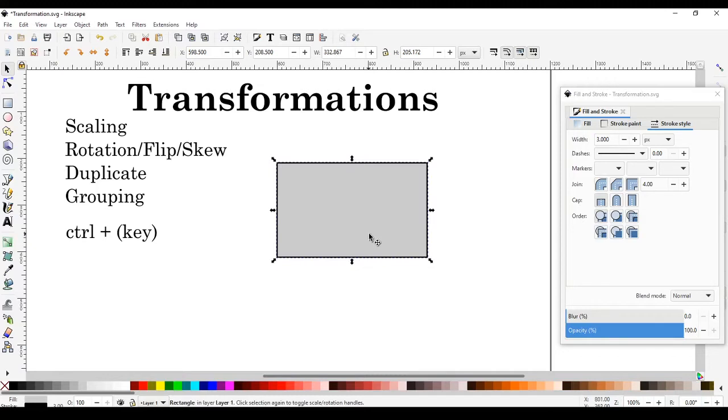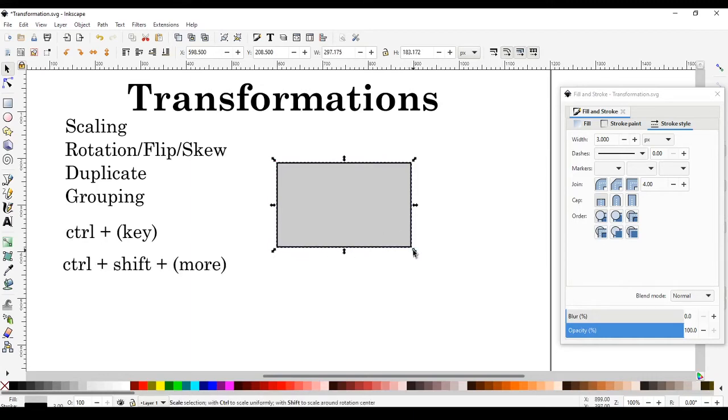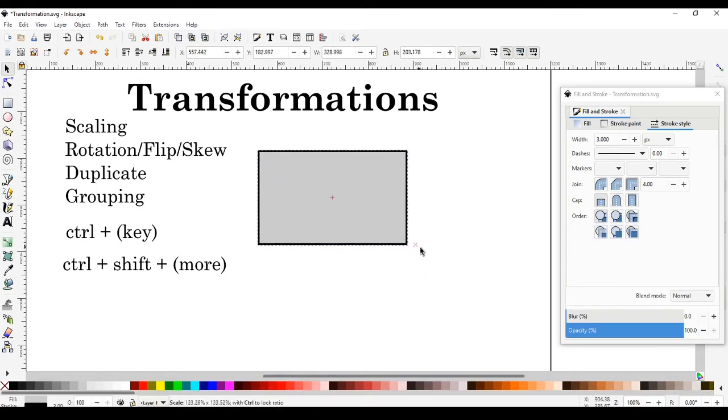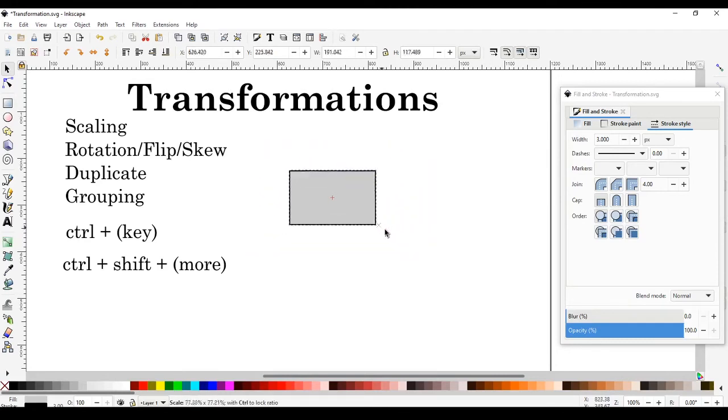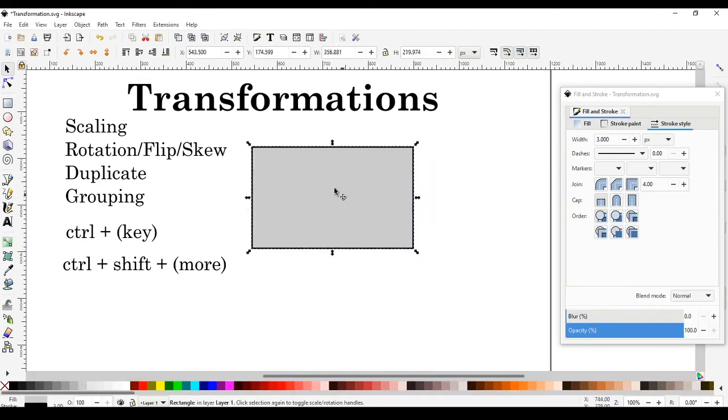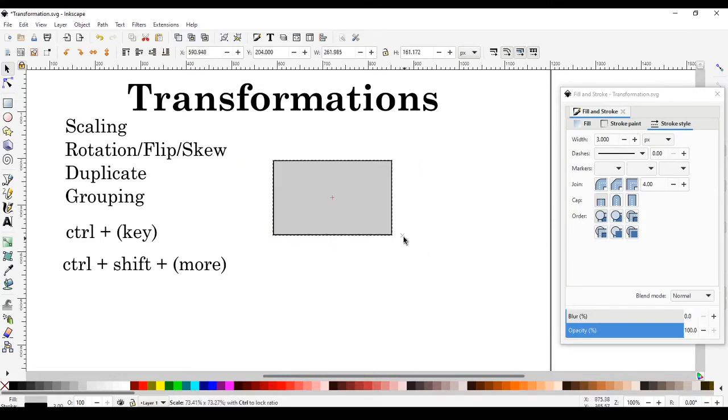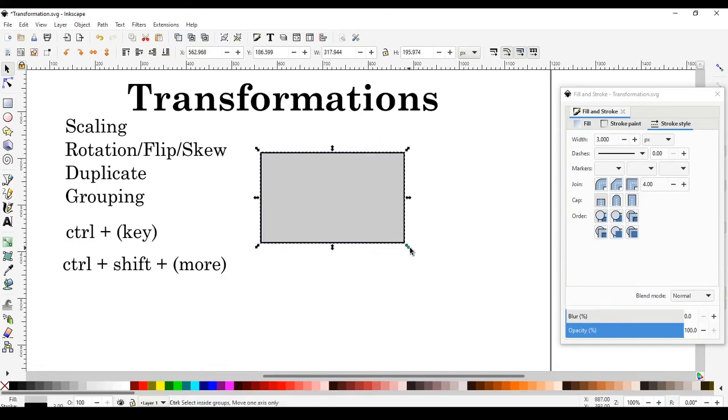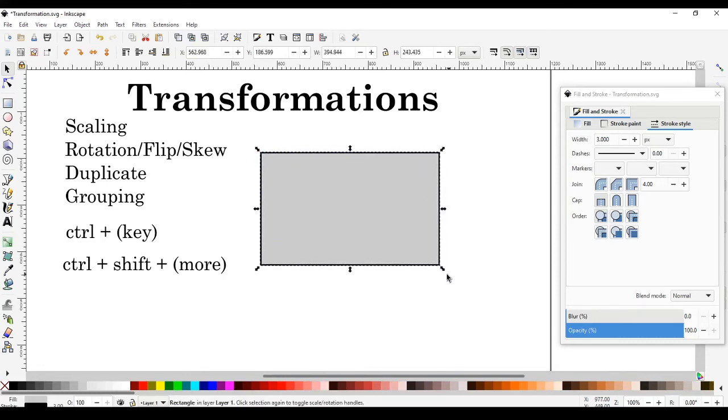Apologies, there's one more important thing I wanted to introduce about scaling. We already talked about control drag, but the next one is control shift. Let me write it over there. All right, written over there. Rather than just control and drag, keeping the aspect ratio, if you do control shift and drag, you can see it scales around the center, and it indicates the center position up there. Let me do that again. Hope you see there's a little red mark in the center. And if you just do control without shift, you can see there's a red mark down there.